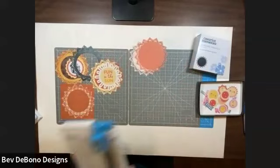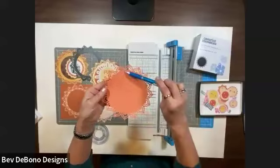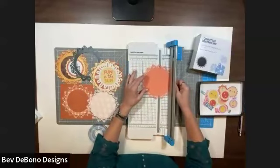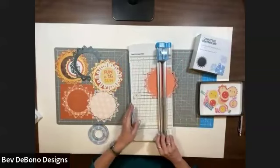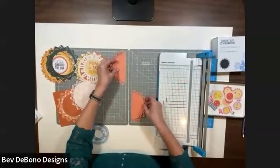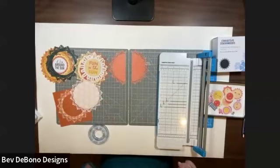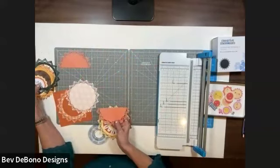We can cut them and make them a little bit smaller. I'm going to take one of them and cut it right in the middle — just lining it up from point to point. I like to do the middle section and put it right on the cut line on my 12-inch trimmer. If you're not sure it's on the cut line, use your plastic guide underneath. Now you can have two sunbursts, or you can put these on a two-page spread — one at the top of a page here and one at the bottom of a page.